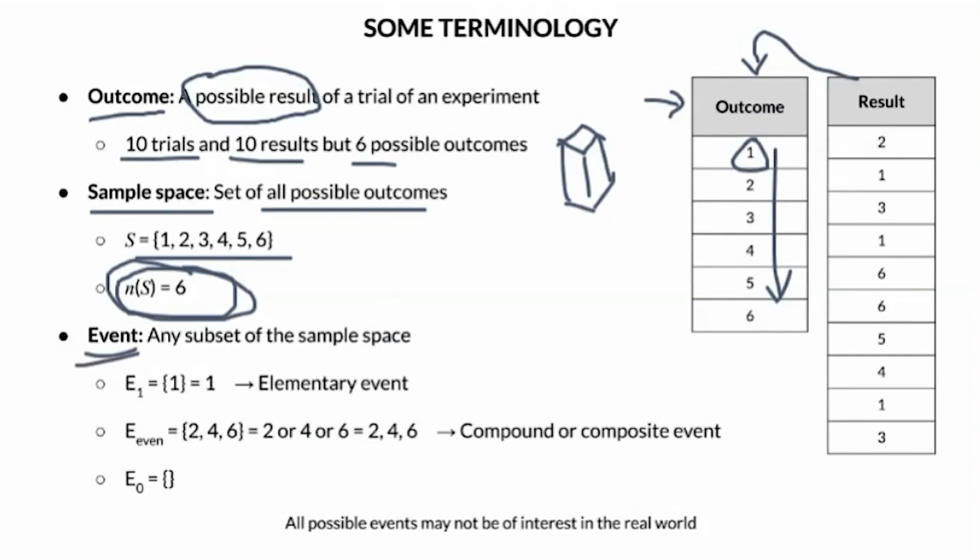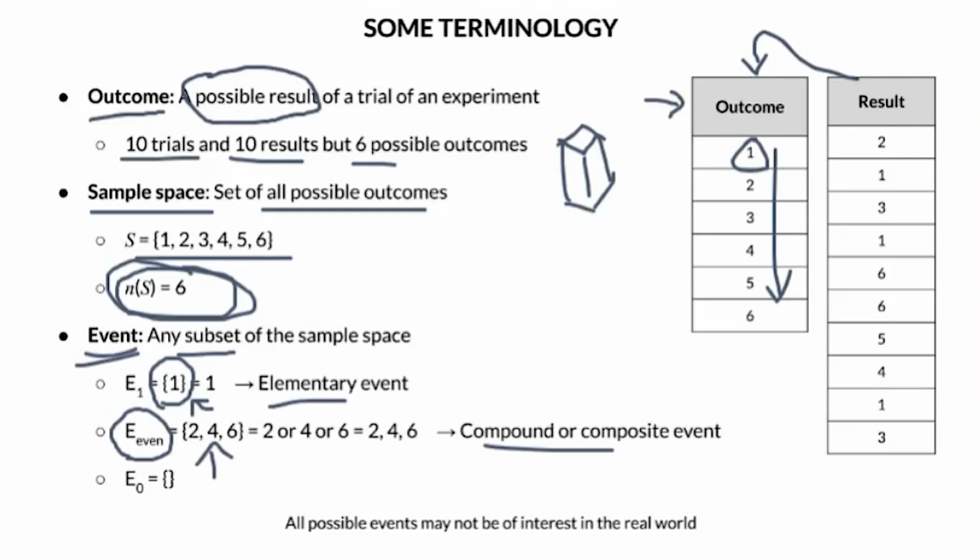What is an event then finally? An event is essentially a subset of this sample space. So you have many types of events, okay? You can have elementary event, you can have compound event, so on and so forth, right? So you could have the event that the number 1 appears, you could have the event that even number appears when you roll the die. So in this case, it's just 1 element, in this case, it is 3 elements, so on and so forth.